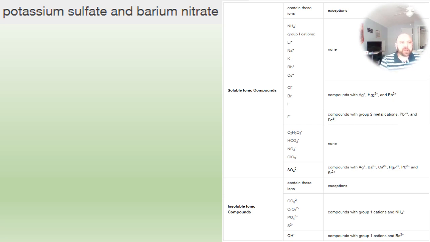So we see here we're asked about potassium sulfate and barium nitrate. Do they form a double replacement reaction? To determine that, we will first write each of these formulas out. If we remember, potassium is a +1 ion and sulfate is SO4 with a 2- charge, then the resulting formula would be K2SO4.